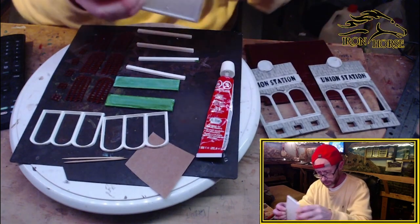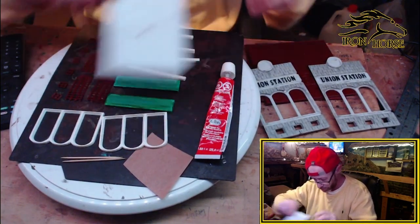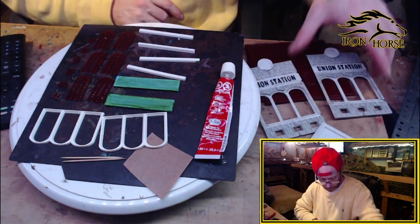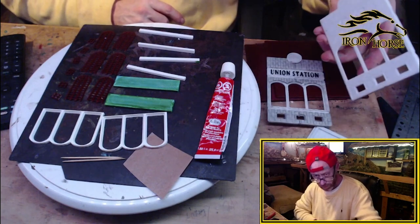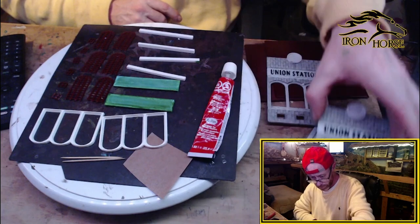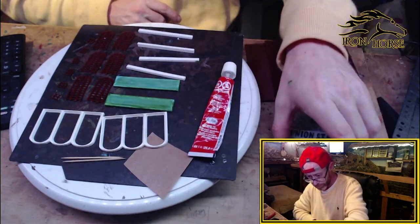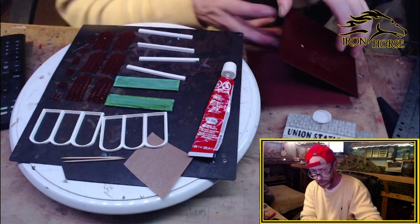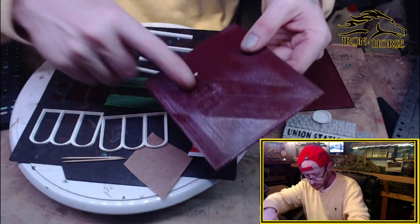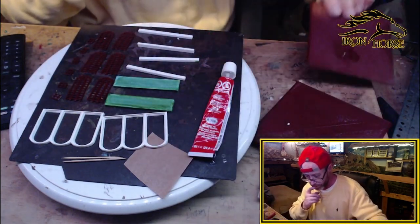Here is your base with a hole in it. D. Yep. 3C. 3A. These are brown because they're interior and I would have painted them black anyway. Got 3D and 3B.